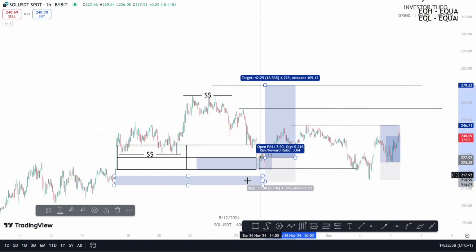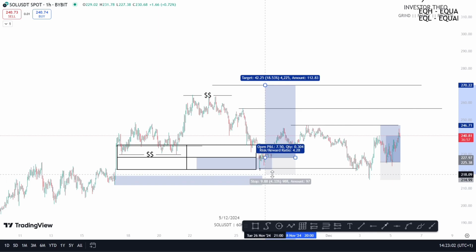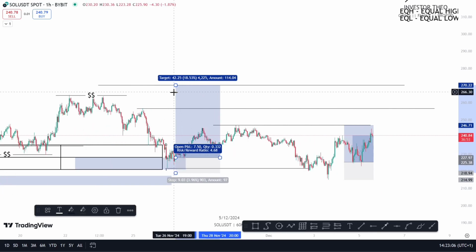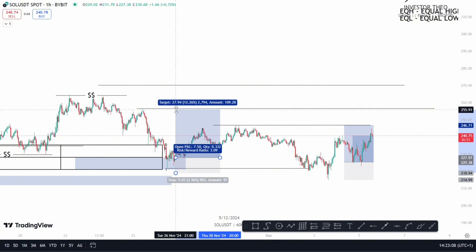But in this kind of scenario, as usual, when you're in the market, your SL will not be this high. SL will be directly beneath the order block, or the block with the fib. Okay, you'll be targeting here as your 1:3.